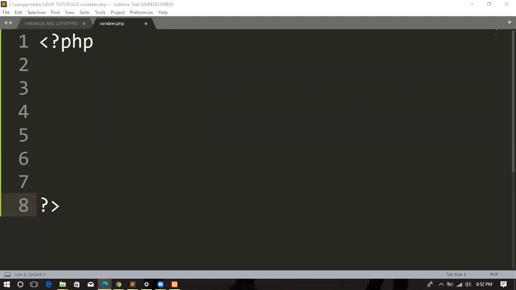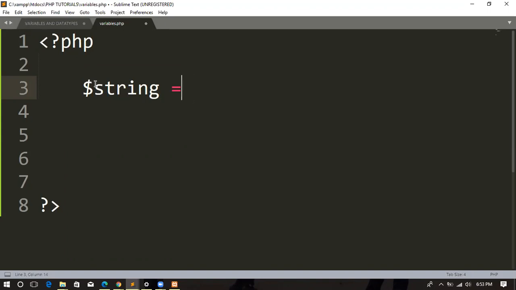So let's try creating a string. Okay, so let's create a variable. So dollar sign, then you can give this one maybe the name string, or you can give it any name which is accepted. So maybe string, that's the name of the variable that I've created. String accepts a series of characters. So string is equal to.